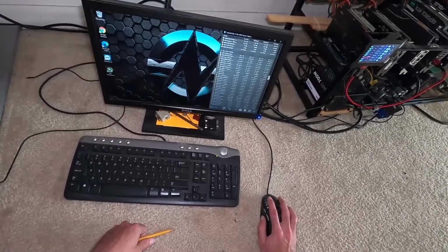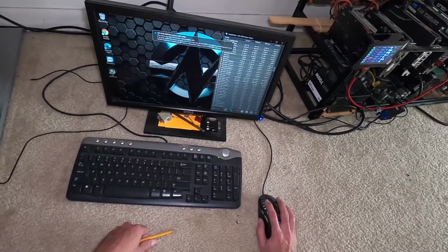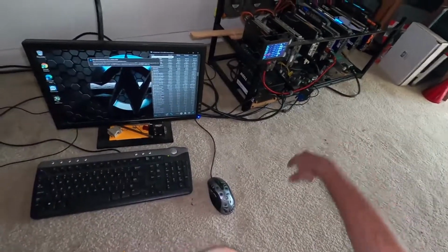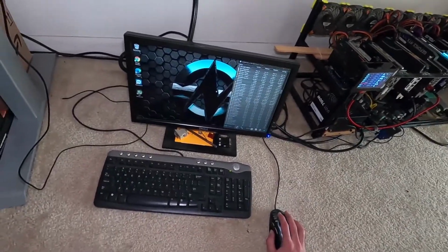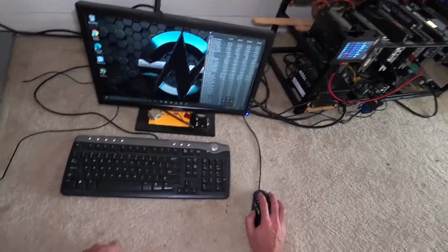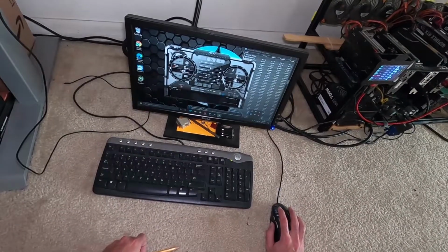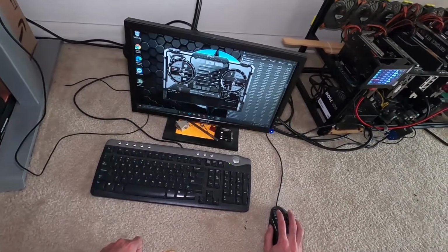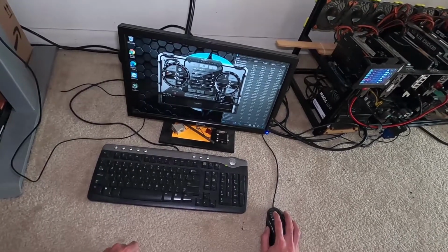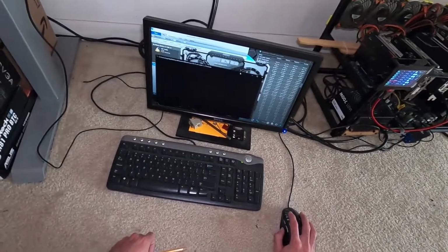I have to keep an eye on GPU zero, which is the 3060 and the PCIe slot down there. I do have a video, by the way, about what a dummy adapter you need that will be coming out in the future. I'm just trying to get that time, guys. Thank you for all your patience. Thank you for everybody that's been supporting the channel and helping out. And looks like we are good to go, guys. So this guy's gonna automatically boot up and start running.